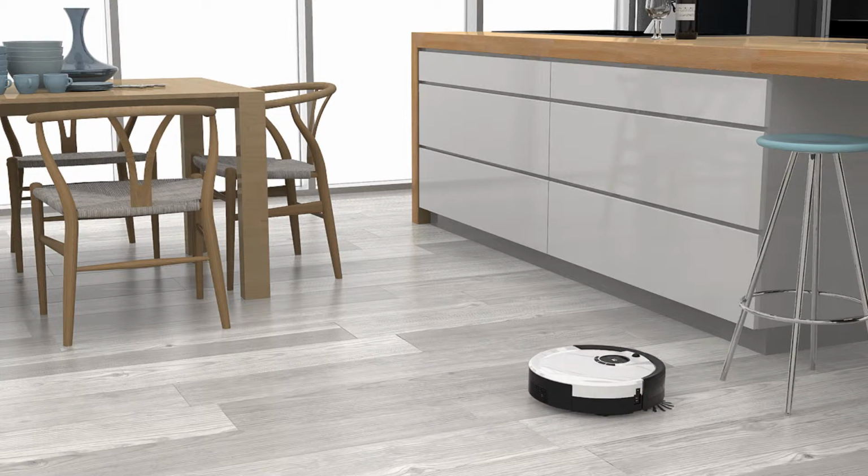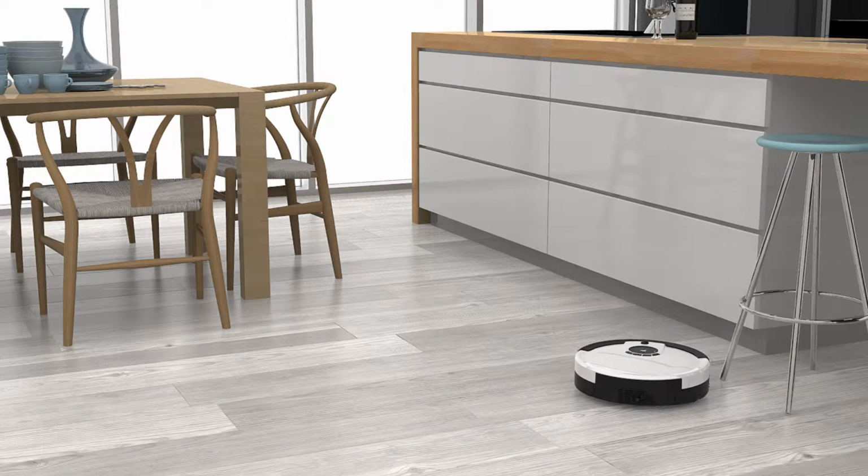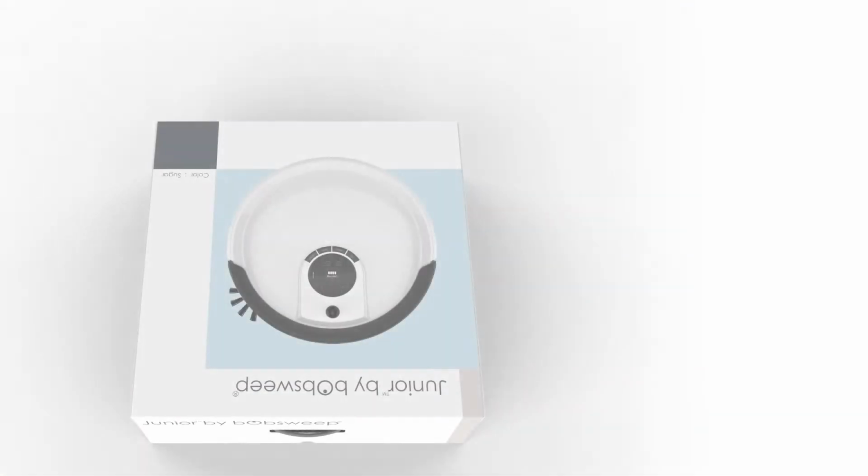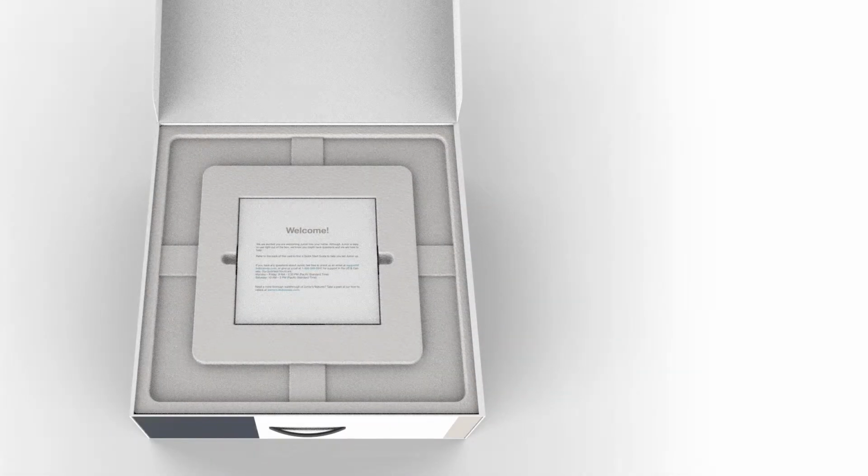Congratulations on your new Junior. Junior will be ready to rid your floors of dust and dirt after just a few easy steps. Everything Junior needs for his first cleaning cycle is right in his box.